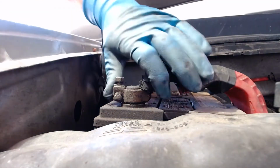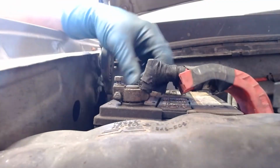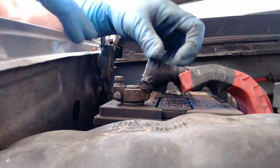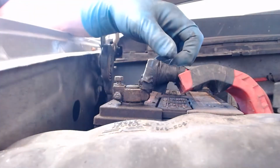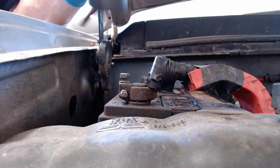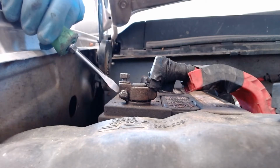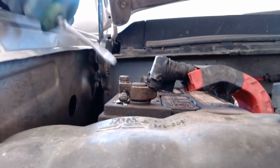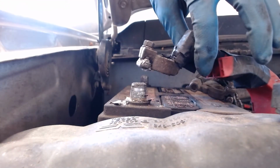I loosened this, but it's not wanting to turn off. Safe for me to take this positive cable off, and it's not wanting to move. Now I've loosened the nut, so I'm going to have to wedge something in here to pry this apart to get this off. So I'm going to try to take a screwdriver and a hammer and see if I can just sort of tap this screwdriver and split this wedge a little bit. Hopefully that did it. It did. So now that cable comes right off.